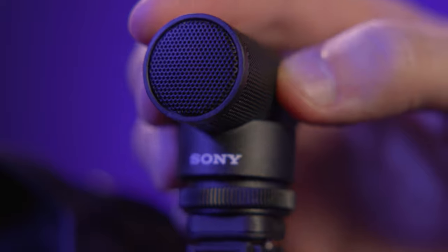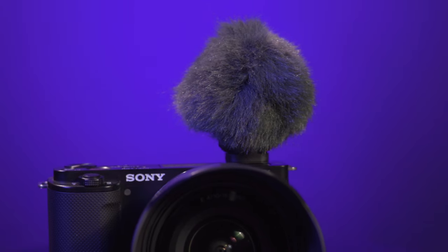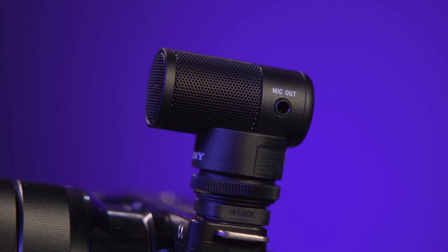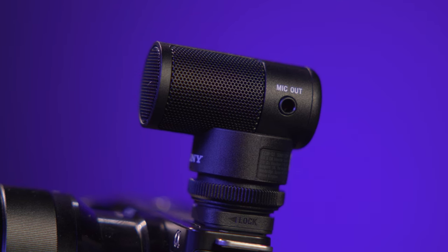It only weighs 34 grams, and with a height of 2 inches and a length of just under 2 inches, you likely won't even need to move anything around in your camera bag to make space for this. The G1 comes with a wind jammer as well as a 3.5mm recording cable, which plugs into the mic out jack on the side of the device and allows it to be used with cameras, PCs, IC recorders, and other compatible devices that have plug-in power but do not have an MI shoe.